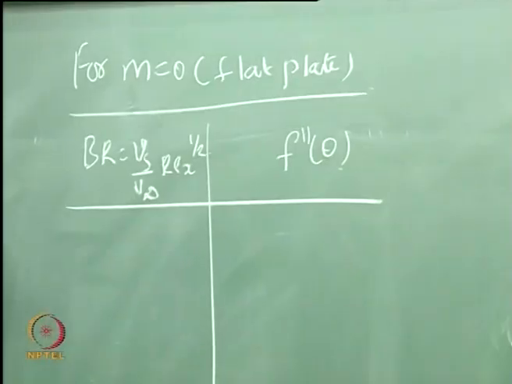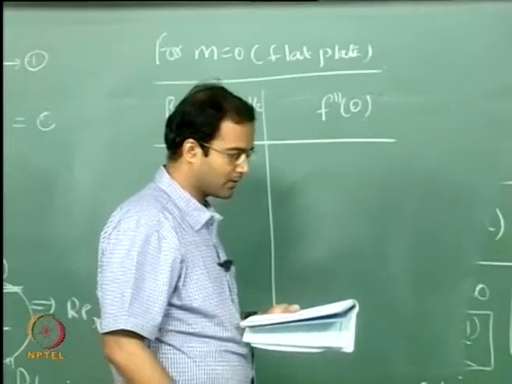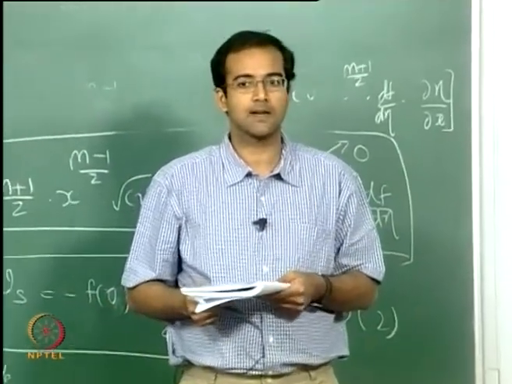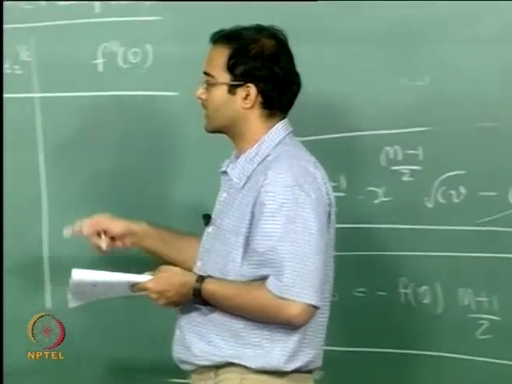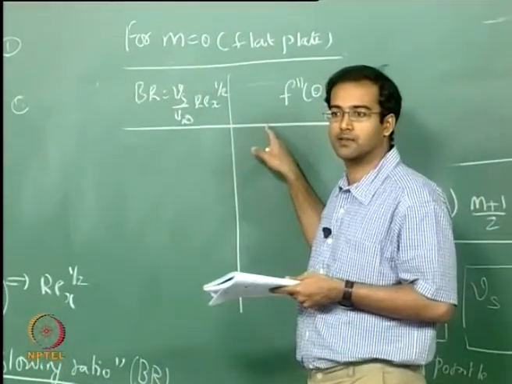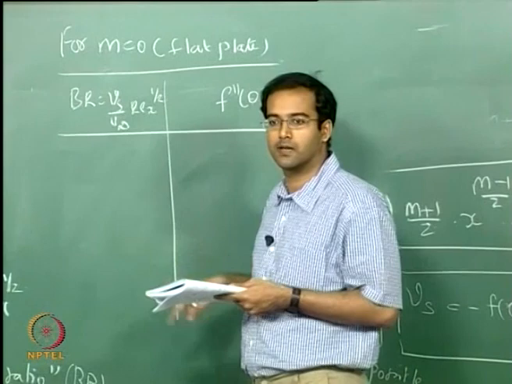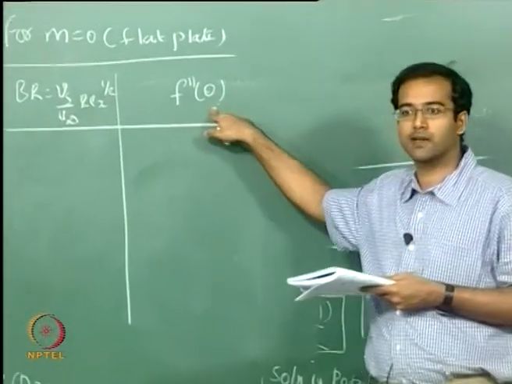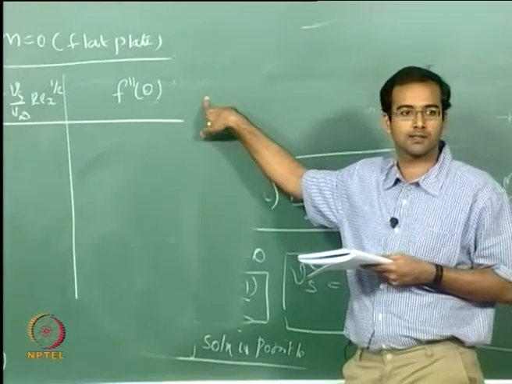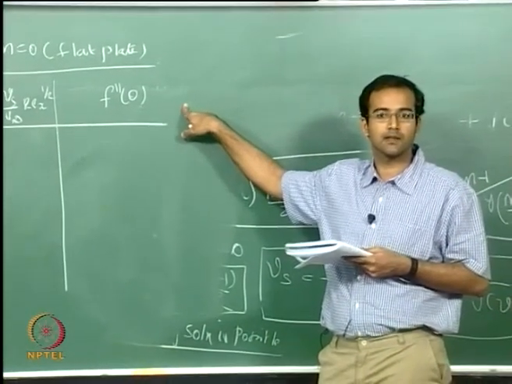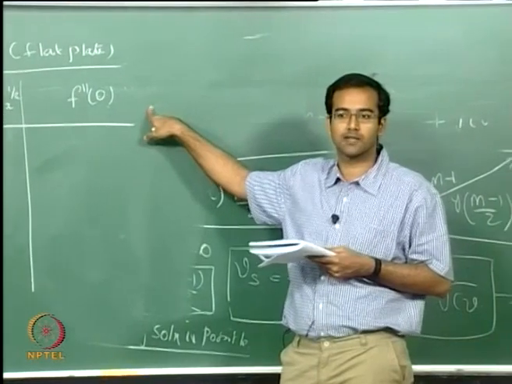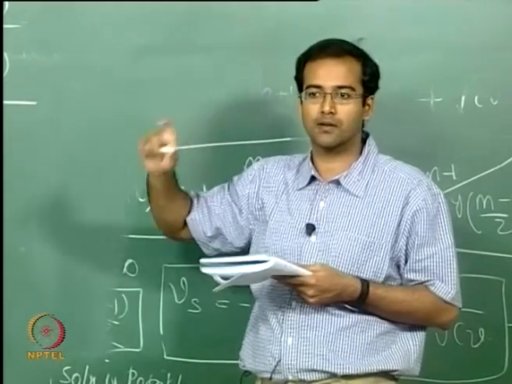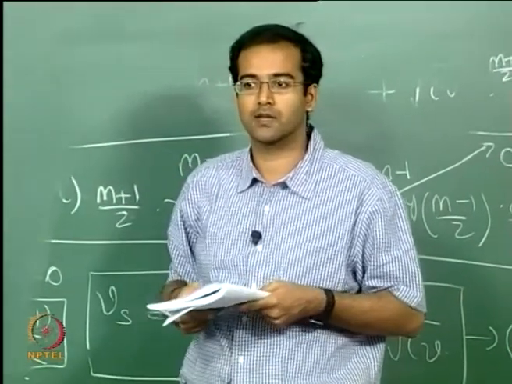Okay, if I tabulate it, in fact I have given you one problem in the second tutorial to do this. I have asked you to vary the blowing ratios to different values and check what is the corresponding value of f double prime at 0. Because why do you need f double prime 0? Because this is directly related to the skin friction coefficient or wall shear stress. Okay, similarly your theta prime of 0 is directly related to your heat transfer coefficient. So these are finally what you require in order to calculate your heat transfer coefficient and skin friction.